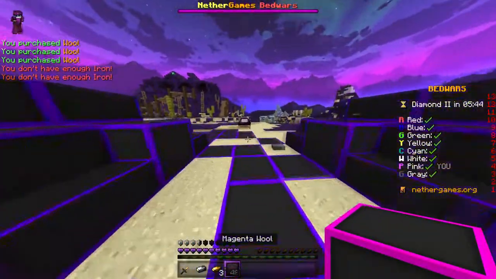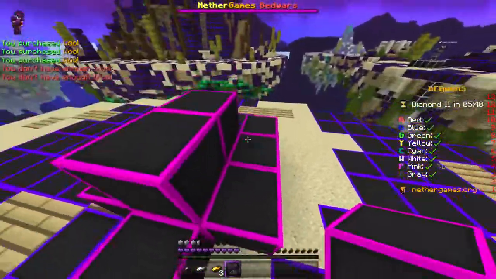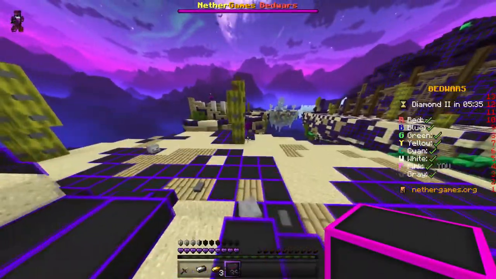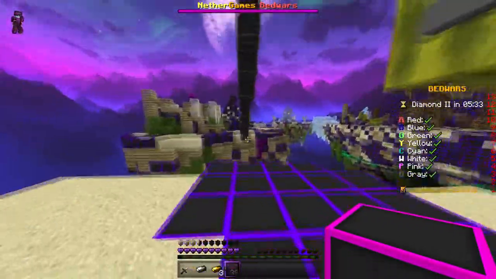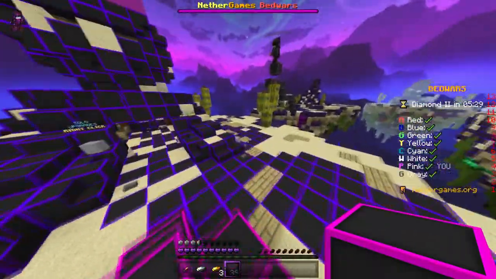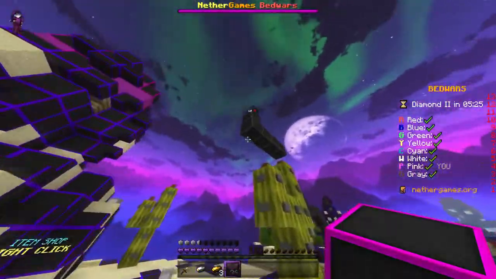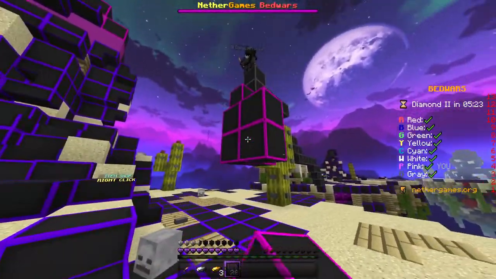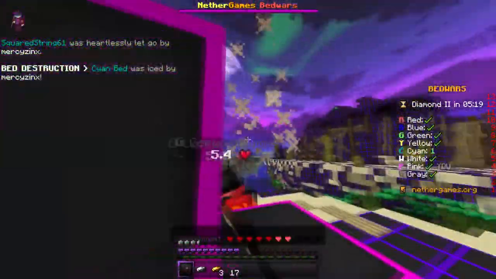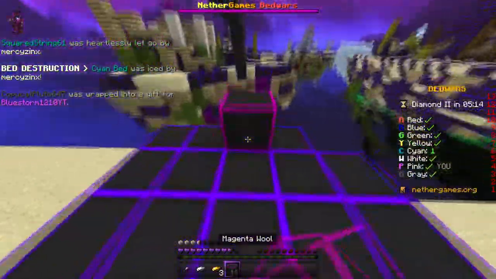Alright, and we're on the map Pyramid. Let's go. Oh, forgot to place that block. Okay, gray is almost already over here. Gosh darn it. I hate these types of players that build up on the first rush. It's completely unneeded to build up on the first rush. Loser. All right.